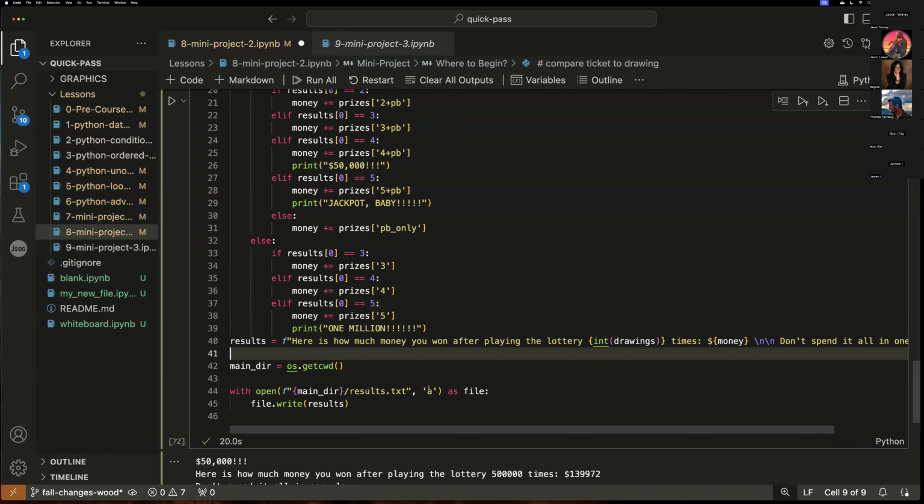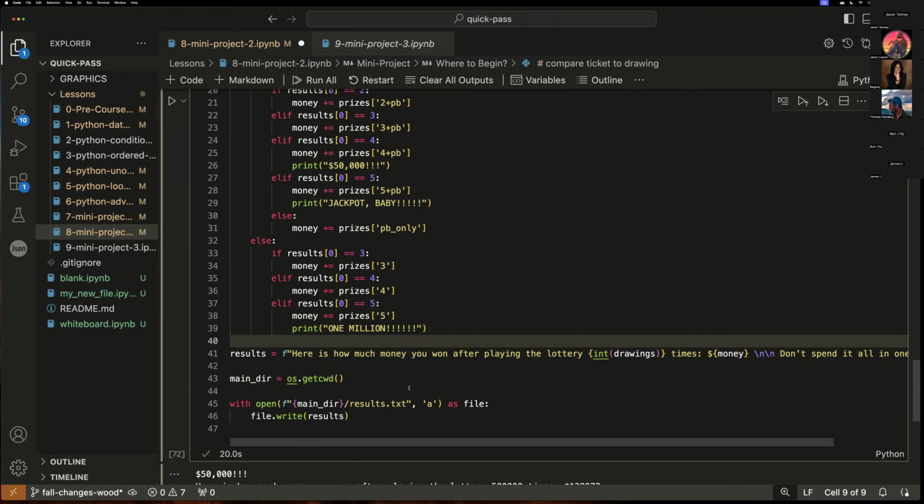And I'm using the append method to add stuff to the file. And then I'm going to write the results, which is this string showing how much money I've won after playing lottery. And what's nice is when I'm using this method, whatever is in the file will stay and it will just keep adding. So I could use a write method, but it'll overwrite what already exists.